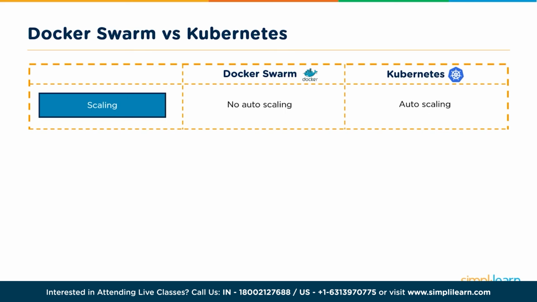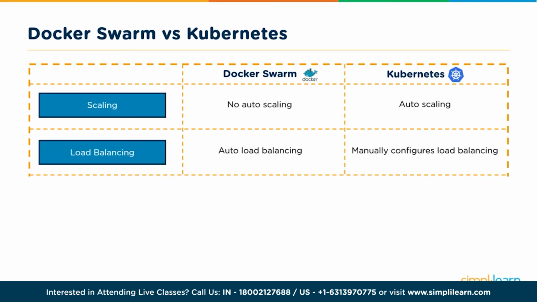So if we look at some of the benefits of using Docker Swarm versus Kubernetes, one of the things that you'll find is that both tools have strengths and weaknesses. But it's really good that they're both out there because it really justifies the importance of having these kinds of tools. Kubernetes was designed originally from the ground up to be auto-scaling, whereas Docker Swarm isn't. The load balancing is automatic on Docker Swarm, whereas with Kubernetes you have to manually configure load balancing across your nodes.